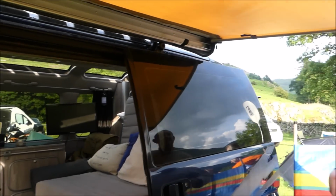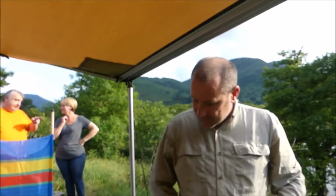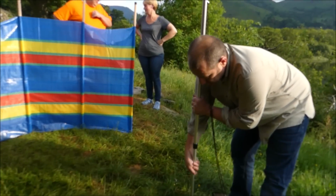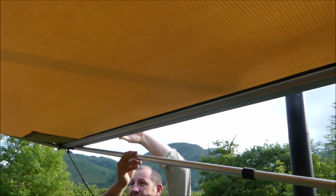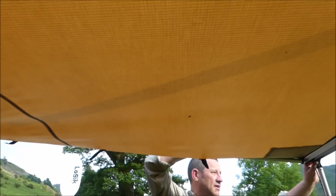It does, yeah. Basically, to put it away, you pop the Velcro tabs on both. Obviously, you take the side off first. You pop those tabs, and then you pull the peg out. And then these are just on a quick release twist. So twist it, retract it, and that actually does fold up and go inside the aluminium. Ah, right. So that then stores out the way. And then you do the same with the other side. And then you disconnect these, and these are the same, on a disconnect. So you can literally take that out.